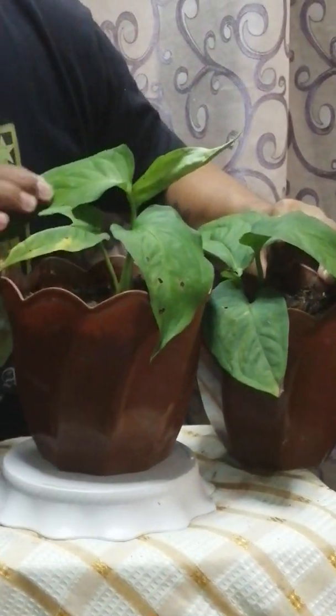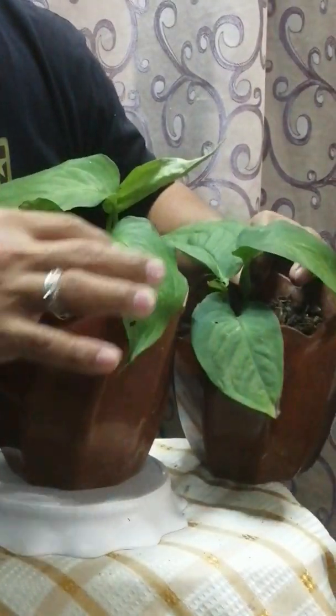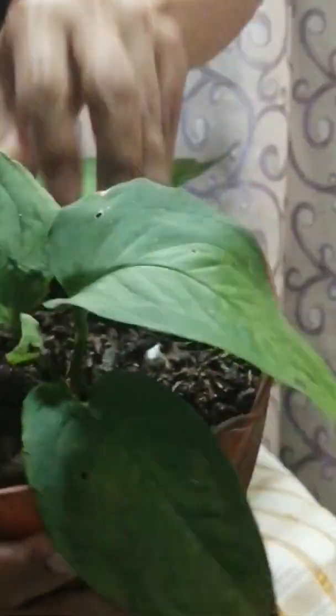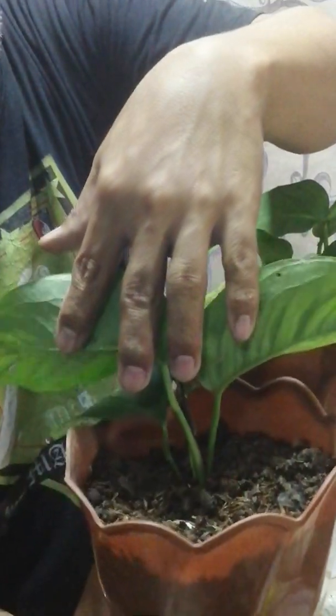So this is the Laniata I got. It's a juvenile form, and yes, destroyed by my wonderful cats when they play around. But I'm hoping to get some holes on the leaves. You can see the surface of this leaf is like satin, almost the same as the Monstera Adansonii. I'm hoping that it will grow into a good plant and give me very satisfying leaves for the next few months. However, I ran out of my climbing plant mix. I just used rice husk and some potting mix together.